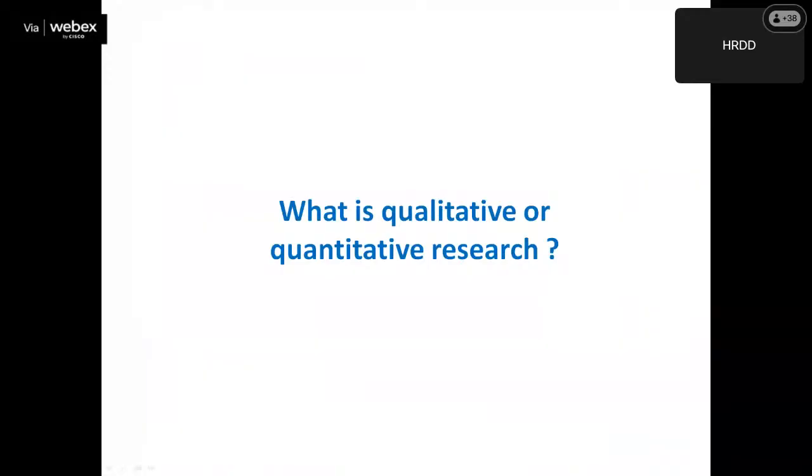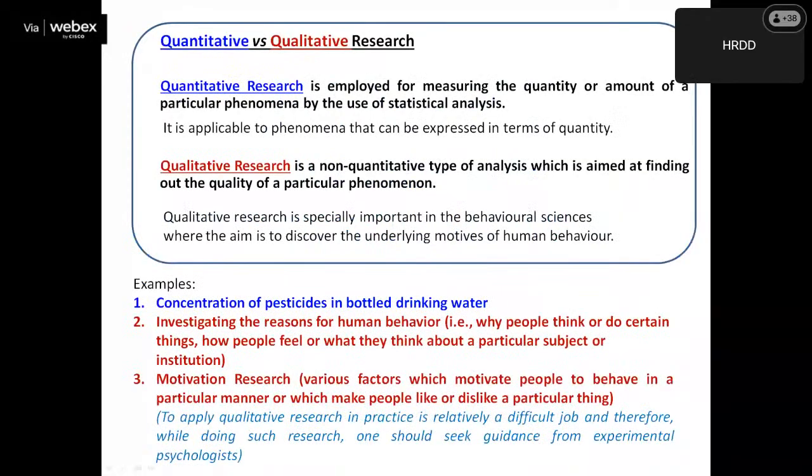So one example of qualitative, what he told, is correct. Another example is human behavior. If you study the reasons for human behavior, why I am behaving that way, this is a separate subject: psychology. Have you heard of human psychology? They deal with human behavior, and there they do not have quantities. They qualify the human behavior, like positive psychology, negative psychology.